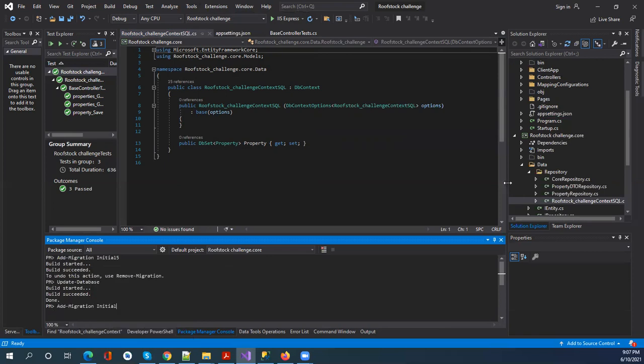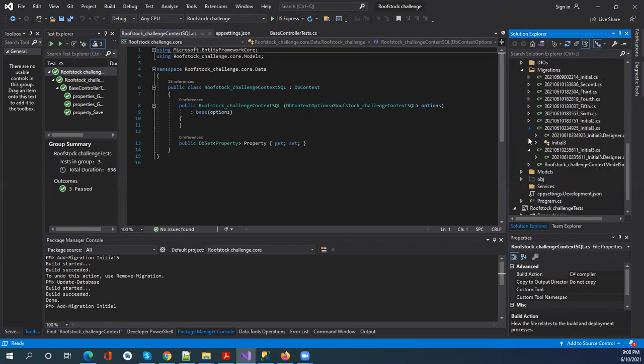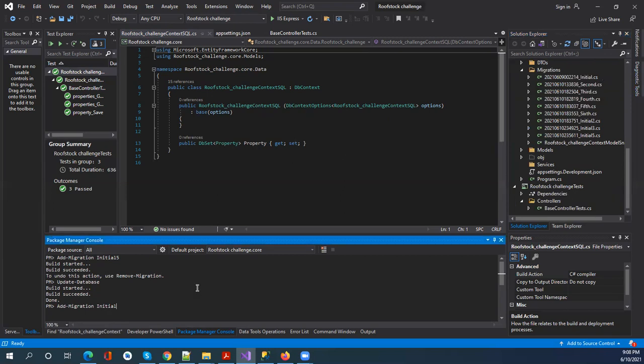Paste. Okay. You can use something like initial as the migration name, but here I have been working with this for long. So let's change this to second two. You can use more consistent names.